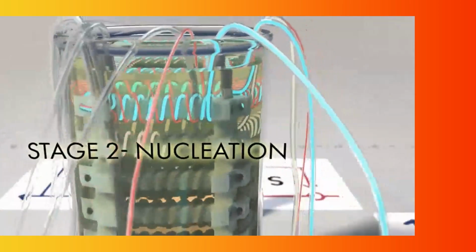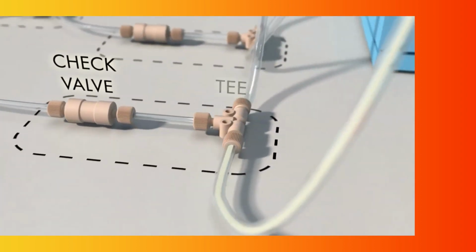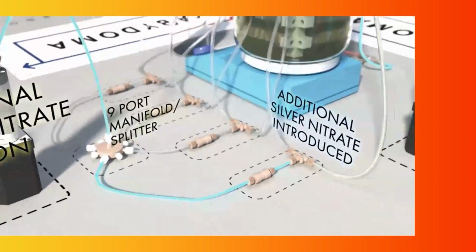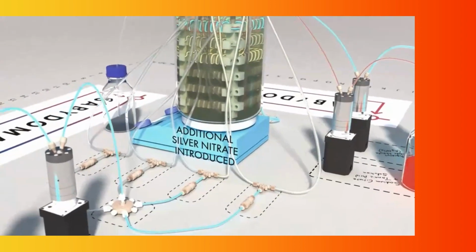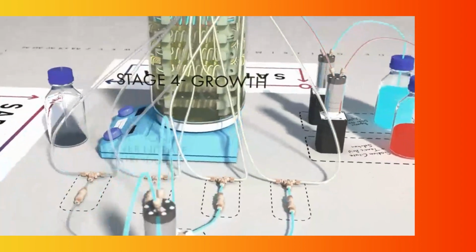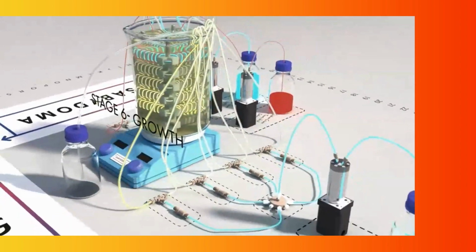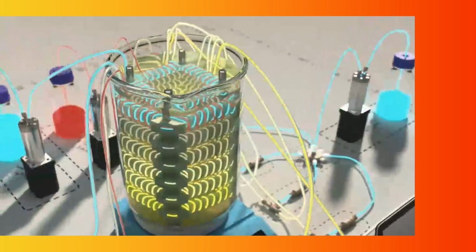They evolve over time within the temperature of the oil bath, and then we can add extra amounts of silver nitrate to control the size and the shape of the nanoparticles. So you can see that we have four different points where we add silver nitrate. And again, after this has run through, you'll see that the final product comes through a UV vis sensor, and that can be used to quantify conversion of the material and also the size and the shape.